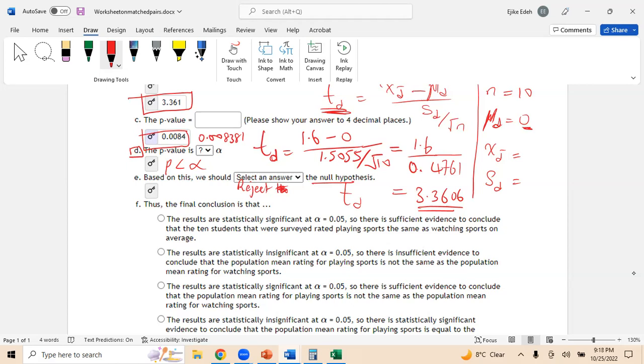Okay, so when you reject the null hypothesis, what is your conclusion? What does this mean? Remember the null hypothesis that you are rejecting. The null hypothesis is that mu d, the difference between them, is equal to 0. So when you reject the null hypothesis, you're saying the difference is not equal to 0. It means you're supporting the alternative. Your alternative is saying it is actually different from 0. It's not the same as 0. So let's read these options and see the one that agrees with that.